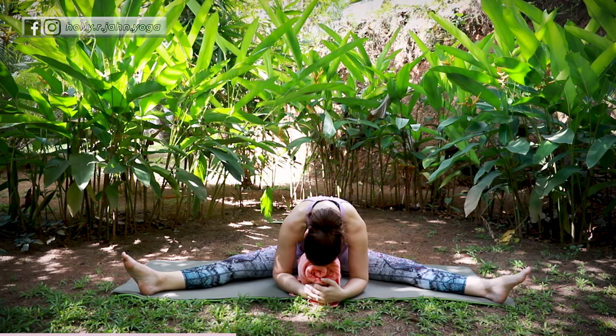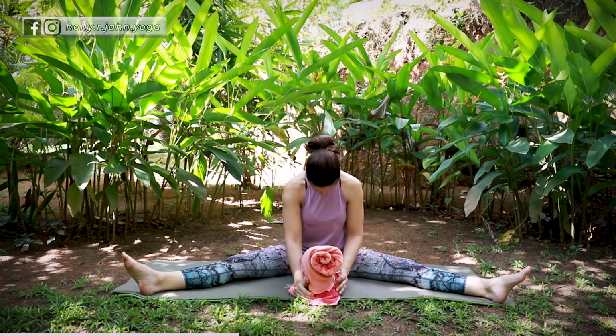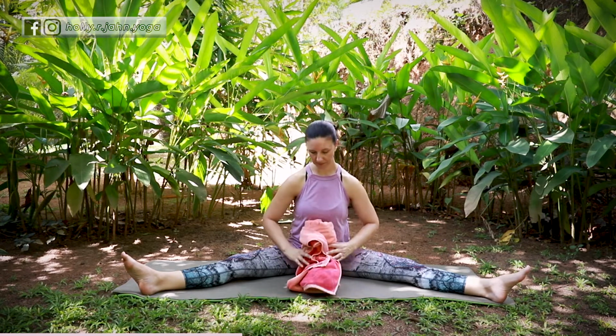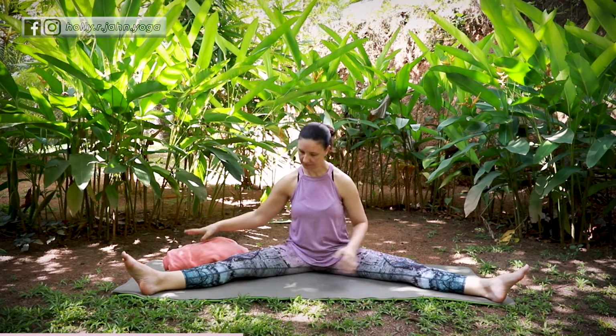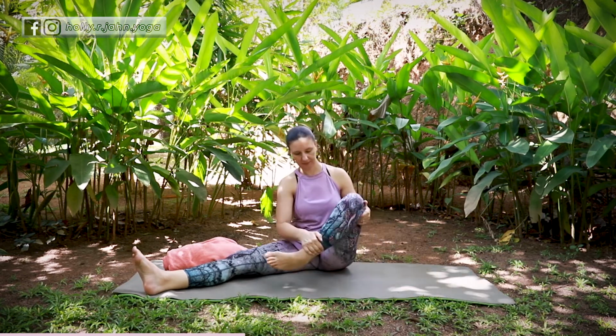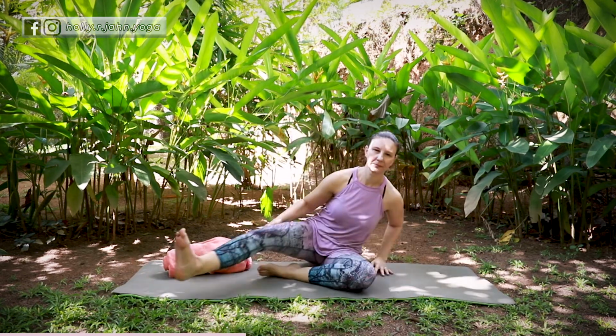One more breath in this pose. Slowly roll up through the spine. Move any props off the mat. Bend the right knee, bringing that foot to the opposite hip. Carry the left leg over the right for cow face pose.